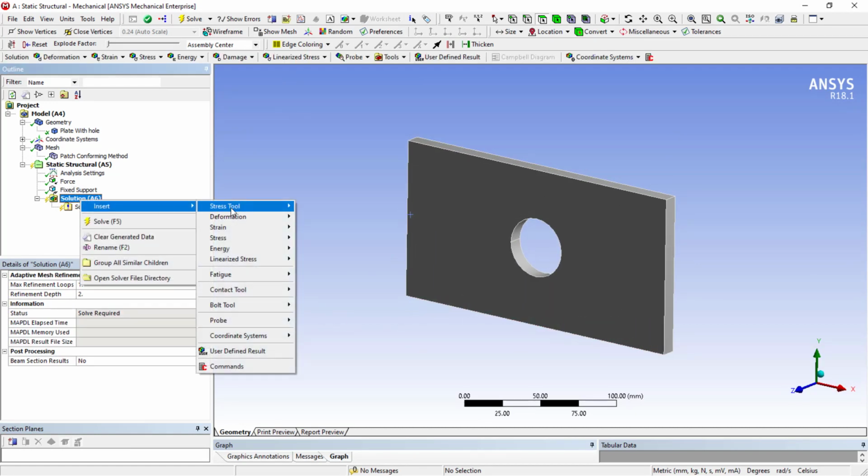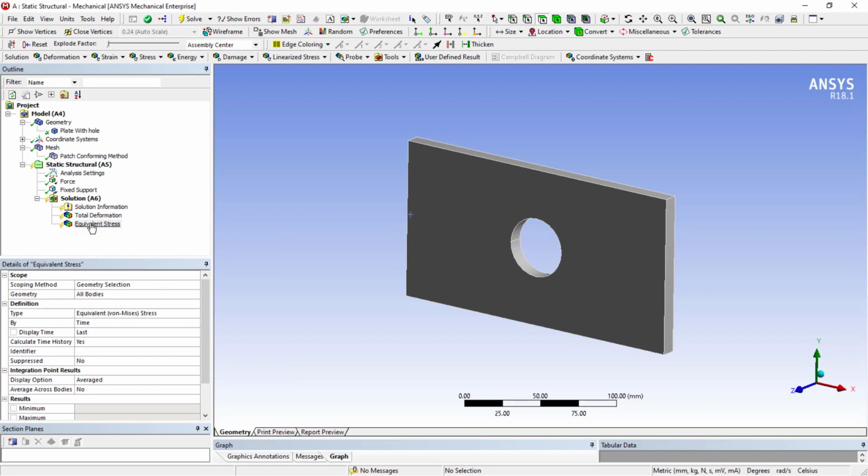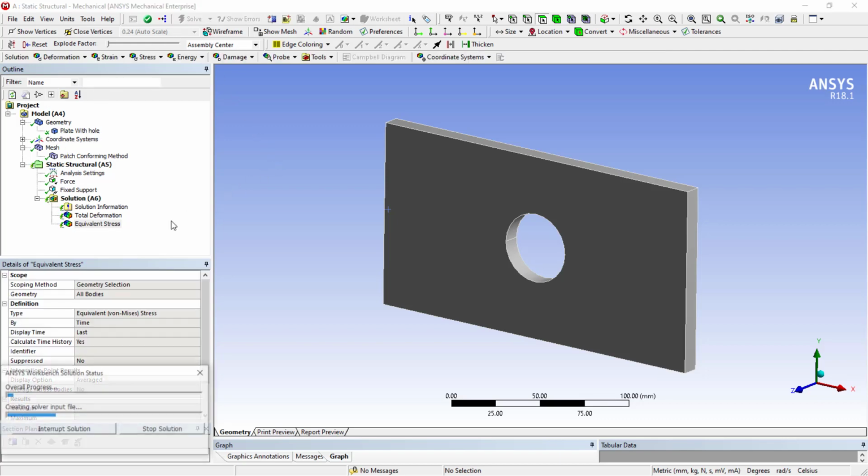Next thing is to just extract what you're looking for, the total deformation and stress, 1st principal. Why the 1st principal? Because to deal with ductile material, the 1st principal stress is taken into account. If you want to know why it is only the 1st principal, you need to deal with the failure theories. From that you'll get to know distortion theory, the Rankine theory and all. Yep, so we're done with this. You can simply solve the model, complete the process to get the results accordingly.